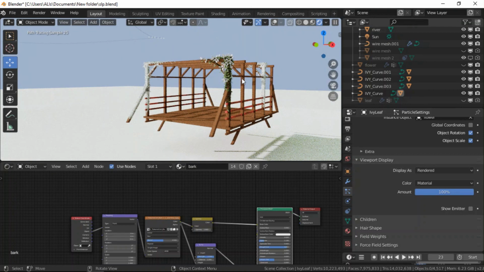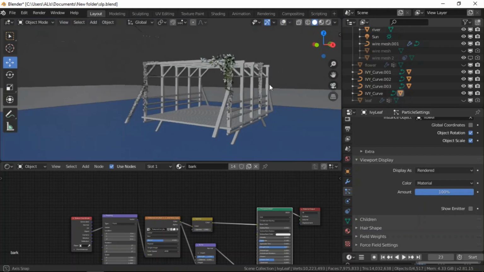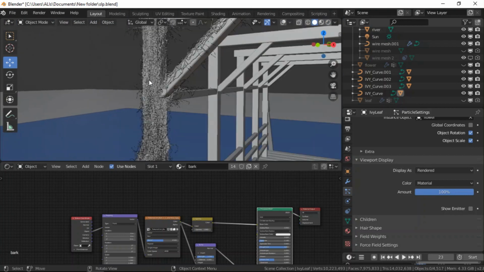So let's use the same particle system for these planes here.